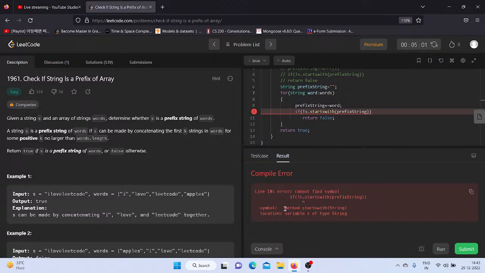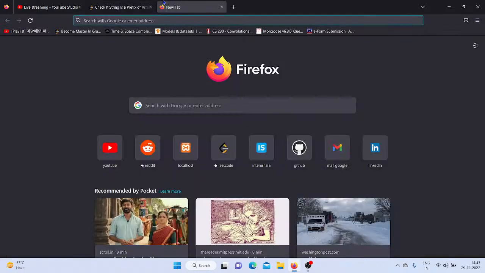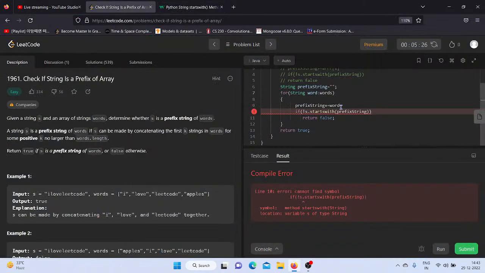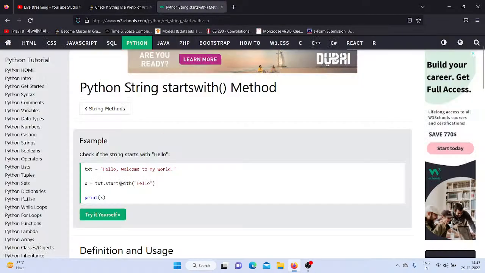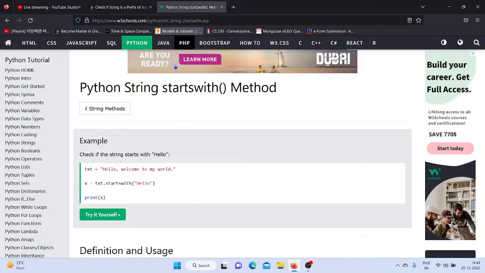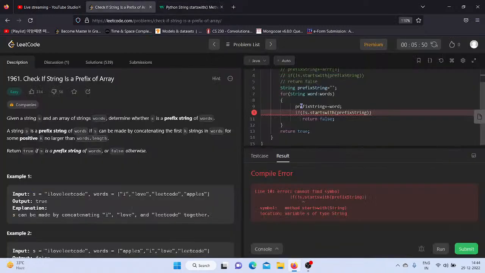Starts with, I forgot it. The method starts with is not like that, right? The method starts with of type string. What the hell?